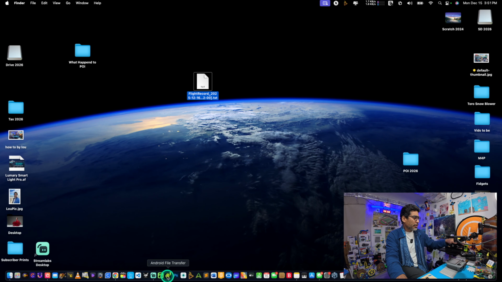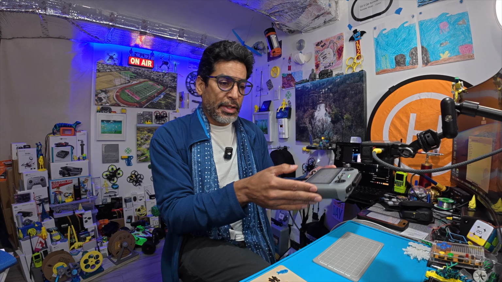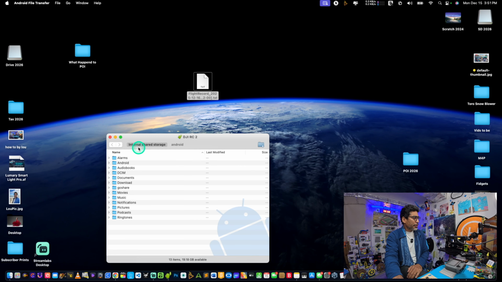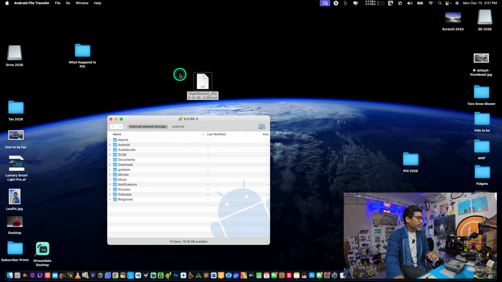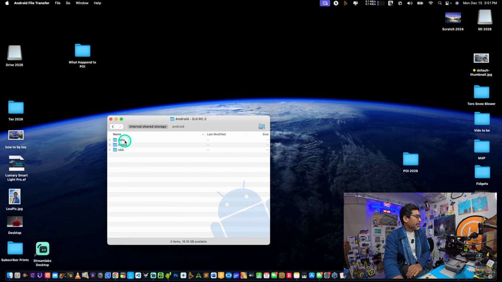There's a link to it in the description, and then you press it. It should open, and as long as your remote controller is connected, it doesn't matter what screen you have on there. Make sure you're in internal storage. See right there? We'll just delete this right there. And we're going to go here into Android, Data, DJI Go, Files, and right here, Flight Record. Click on Flight Record. We're going to take this one, 52, and drag it to your desktop.